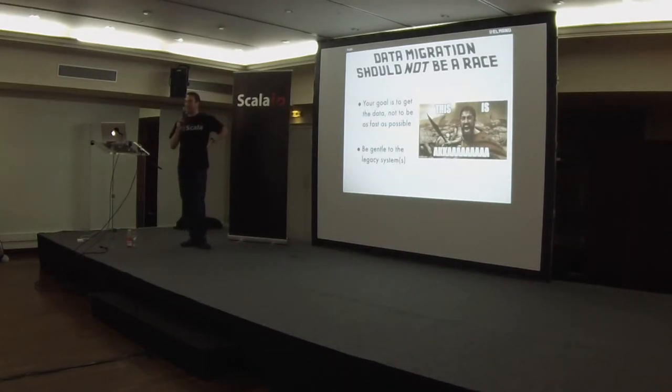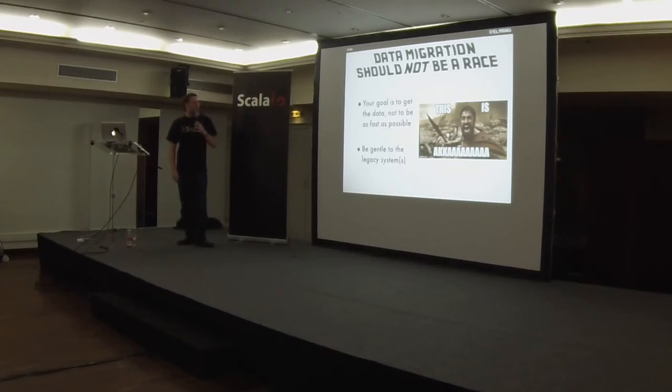So that's the lessons learned number one, or one of the important ones: if you deal with a legacy system, be gentle. Especially if you're there and you're like, yes, I have Akka, I have all the power, and I want to be fast, then it might just be too much for your legacy system. So just be gentle, right?